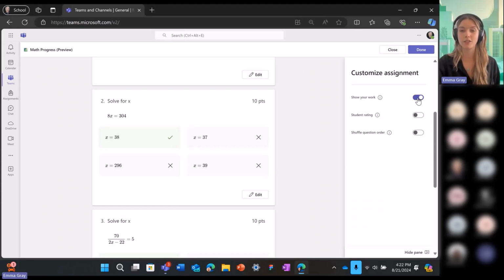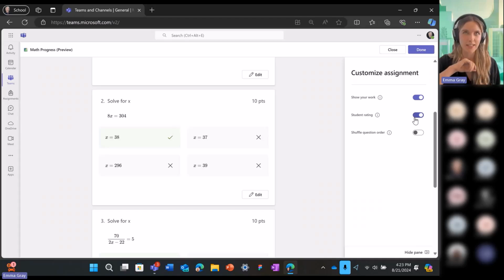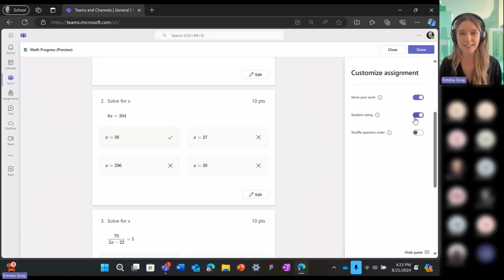I can get learners to upload pictures of their work. We know that a lot of math still happens with pencil and paper. We want the students to rate these questions. This is extra interesting because if a kid gets a low score on a math progress assignment, but they said it was really easy, now we have an opportunity to have a constructive conversation about that. Similarly, if a student says that they found it really difficult, but they scored very well, we can chat with them a little bit as well about maybe how they could feel more confident with their math skills, because obviously they've got the skills to back it up.